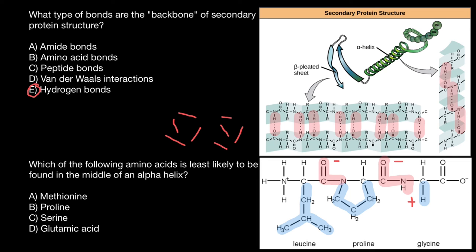So the presence of this amino acid just disrupts the repetitive nature of alpha helix. Though proline still sometimes can be found in the alpha helix, it is least likely to be found if we compare with the other amino acids. So this is going to be our choice. Proline is going to be least likely found in the alpha helix.